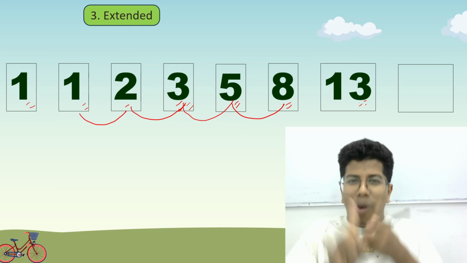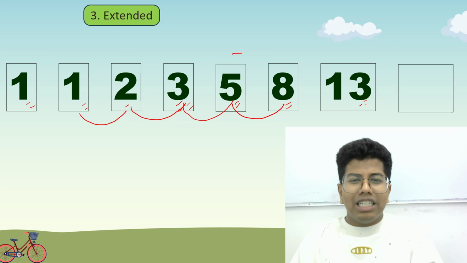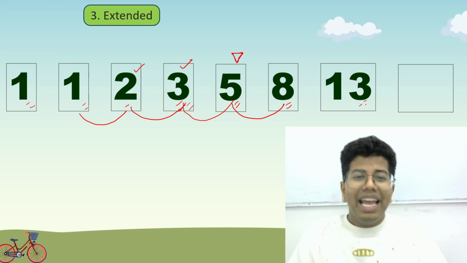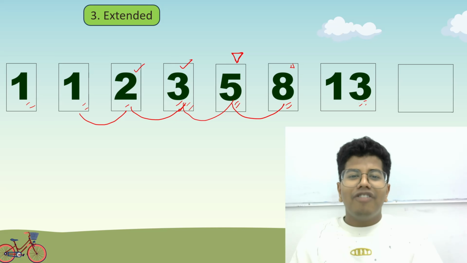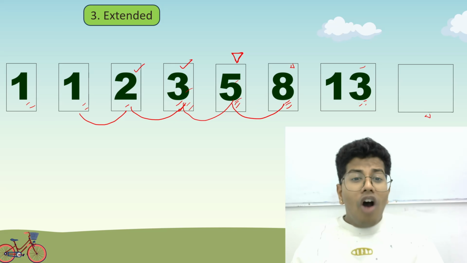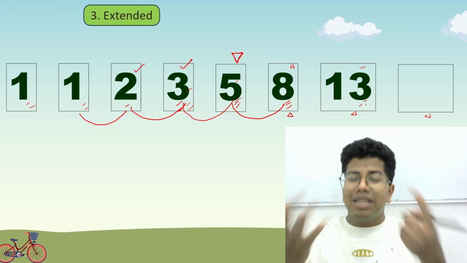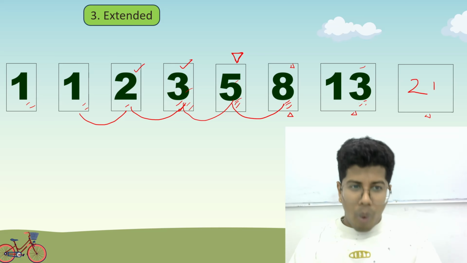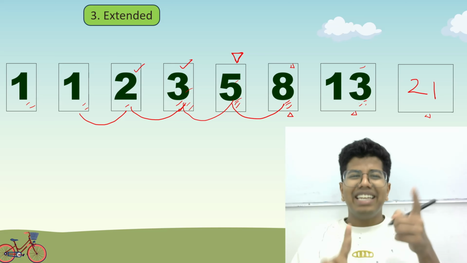So now what we can observe here is the number that is present ahead is just the sum of the previous two numbers. That is, 5 is nothing but 2 plus 3. 8 is nothing but 5 plus 3. So 13 is nothing but 5 plus 8. So this number, how to get this number? It's nothing but 8 plus 13. And 8 plus 13 is nothing but how much? Perfect. That is just 21. Here we can get the answer.